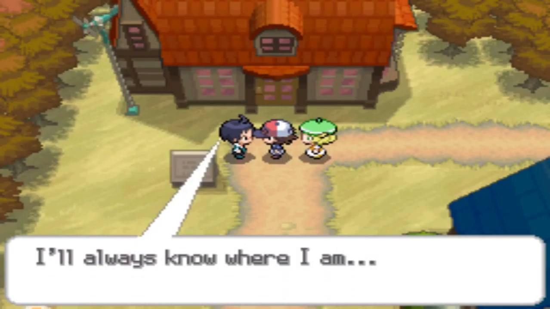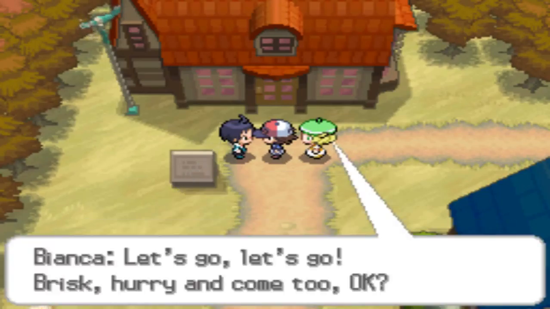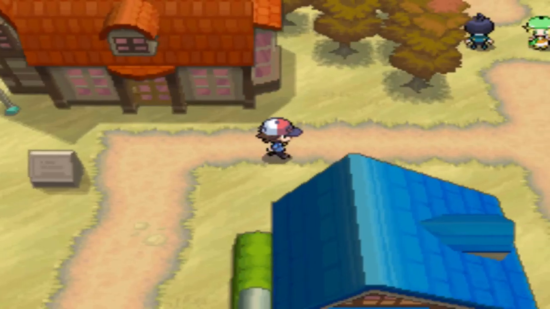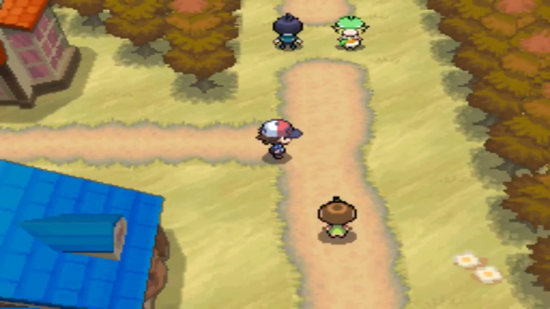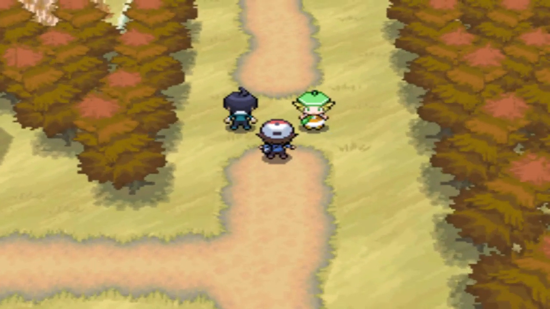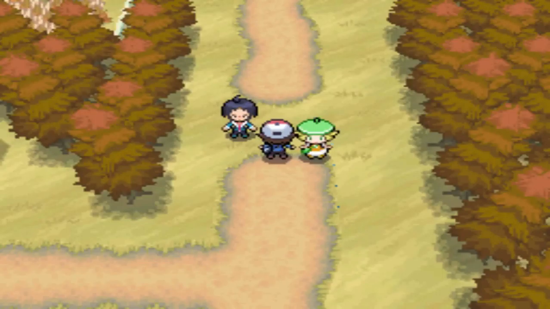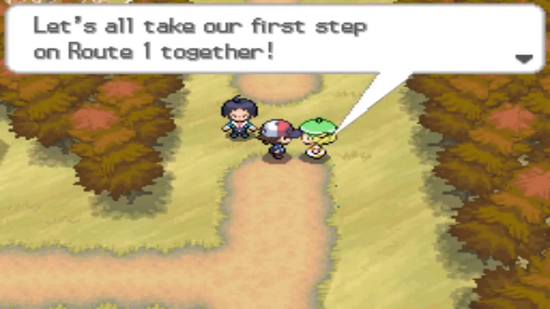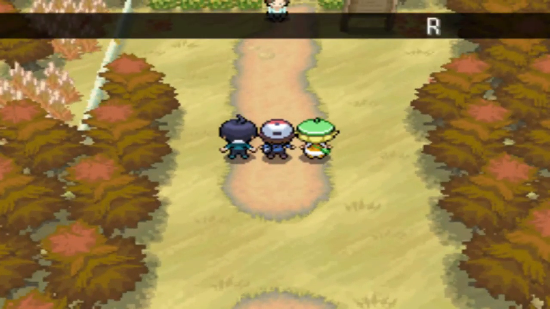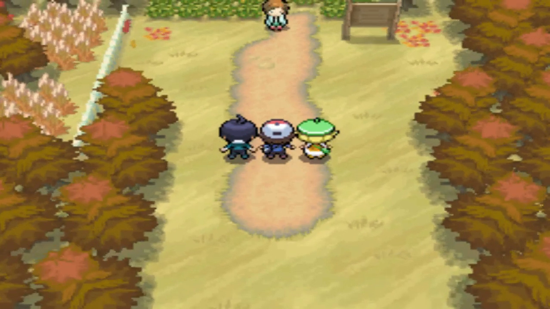If I use a town map, I always know where I am. That's certainly helpful. Shall we head to Route 1? Professor's waiting. Let's go. Brisk, hurry and come too, okay? I want to run. That's something I really want to do. Brisk, it's this way. Bianca says if we're starting a journey together, she wants us all to take our first step at the same time. Hey Brisk, let's all take our first step on Route 1 together. Okay, here we go. 1, 2. That was like 6 steps. Oh, I wonder what will happen. Isn't this so exciting? It sure is. Come on, the professor's waiting.